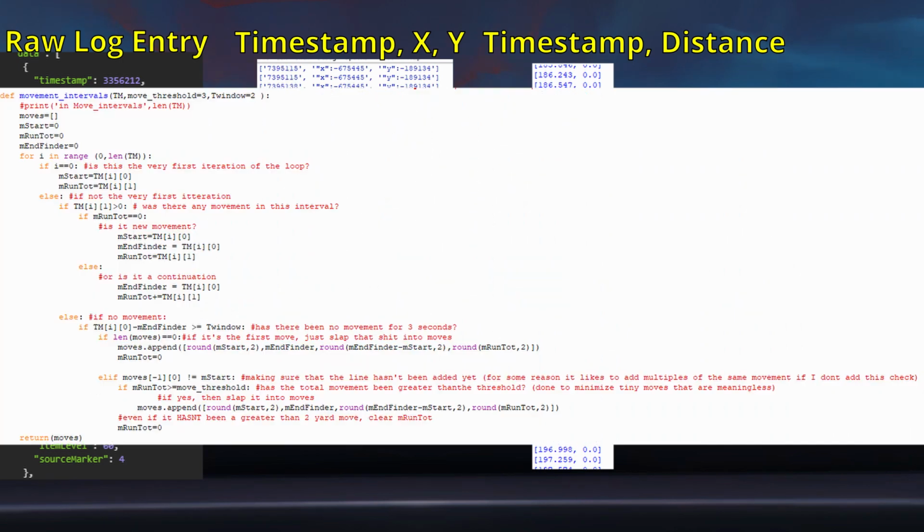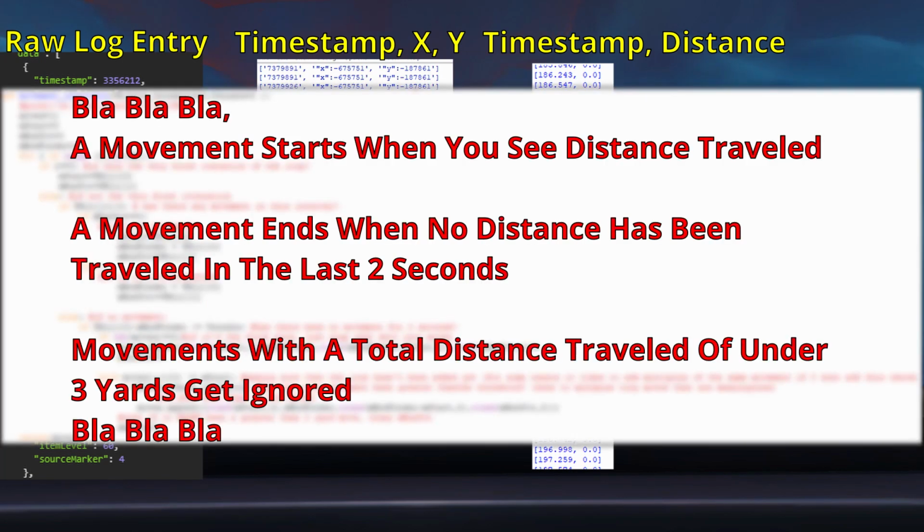Then all that information gets sent to what I think is basically the heart of this tool, which is the process that groups these timestamps into discrete movements. The purpose of this is so that the end movement script that you're going to be putting into Simcraft isn't just 1,000 lines of tiny little movements. Detecting the start of a movement is pretty easy, but figuring out when you want to end a movement is a bit trickier. So how I do that is I say that if the boss hasn't moved for 2 seconds, then the movement's over. So for example, if a boss moves 5 yards, then it stops for half a second, then it moves another 10 yards, that would be considered a single 15-yard movement.